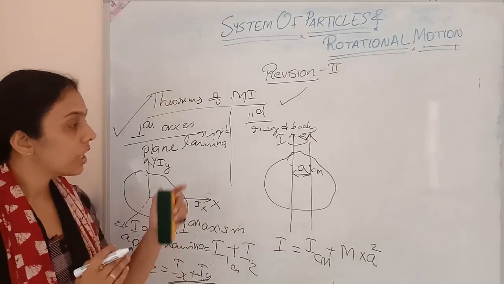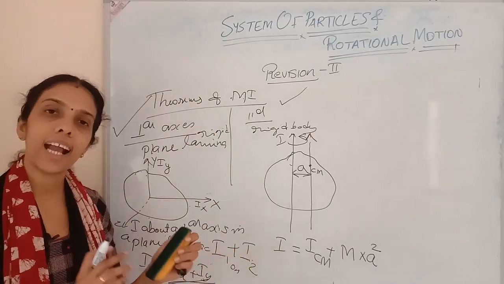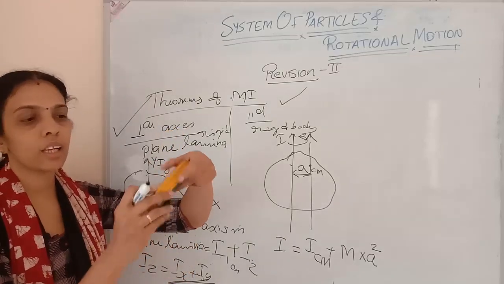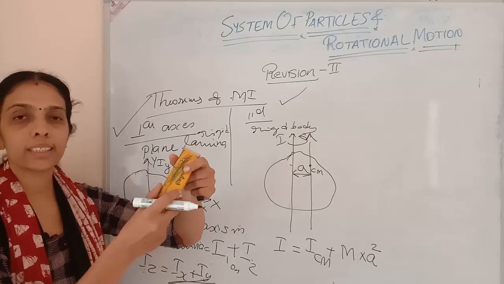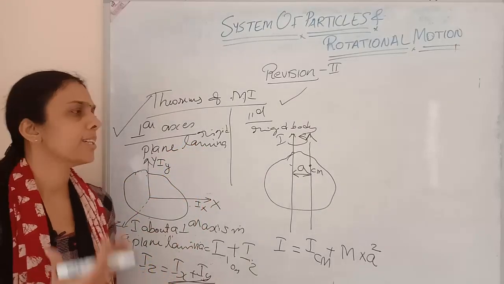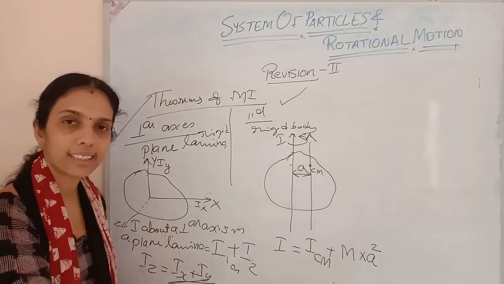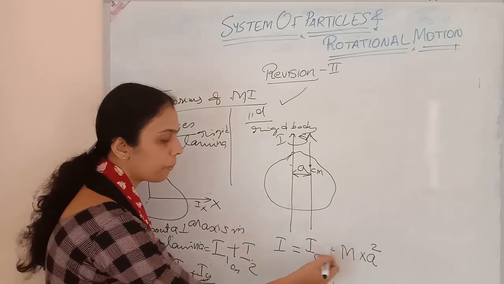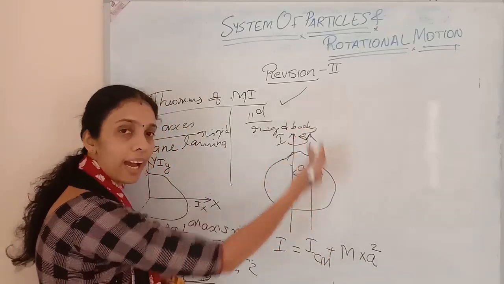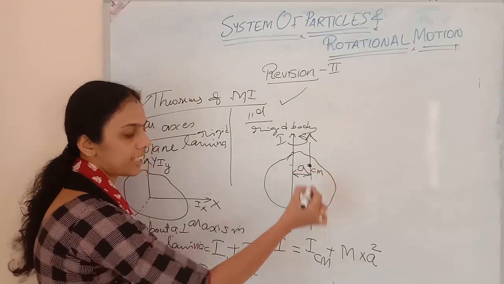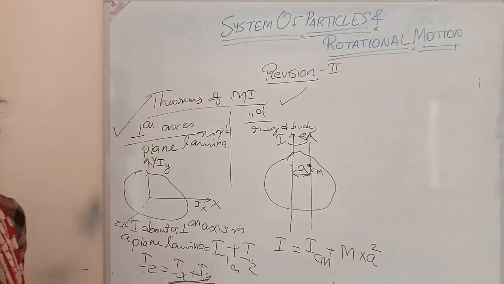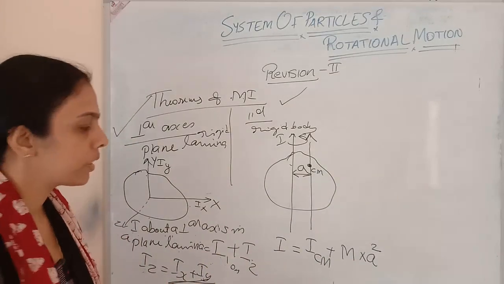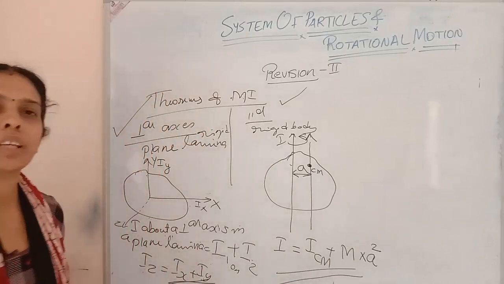See, moment of inertia about any axis. Any axis means whichever axis it is rotating about. I can rotate like this, I can rotate like this, or I can rotate it by tilting some angles. Many ways I can rotate the object, right? So the moment of inertia of a rigid body about any axis is equal to the sum of the moment of inertia about a parallel axis which is passing through the center of mass, and the product of the mass of the rigid body and the square of the distance between them. Okay, so this is moment of inertia.